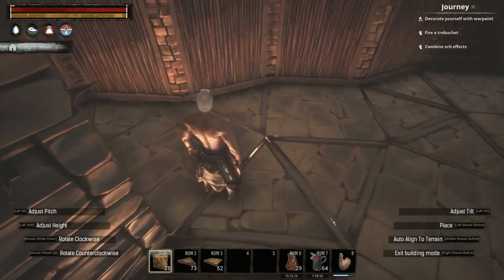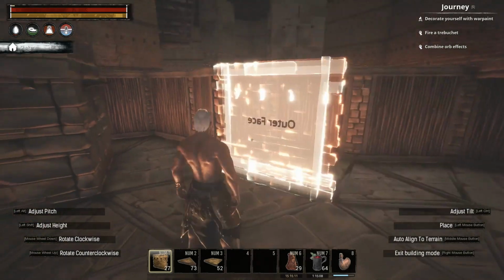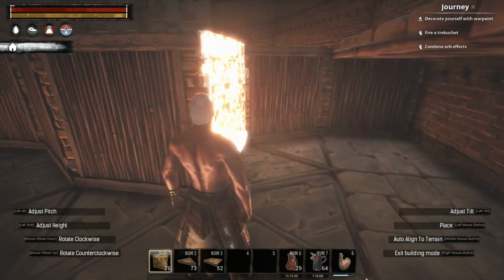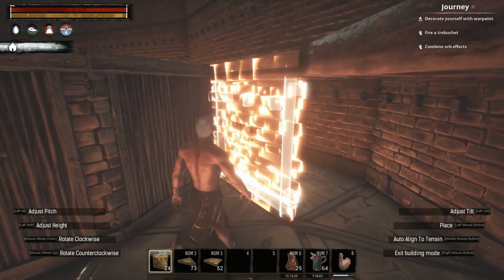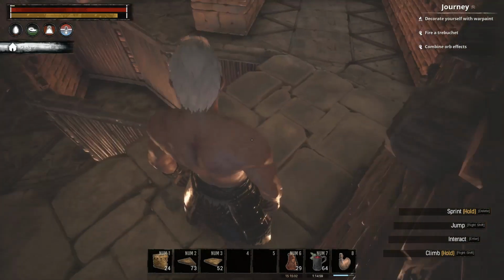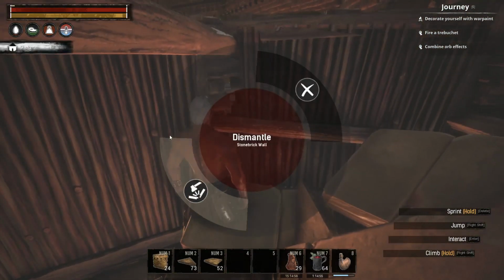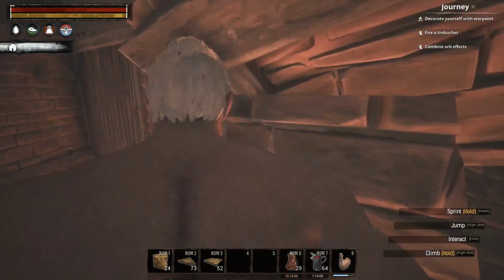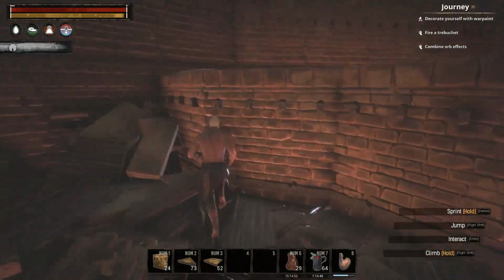Look at that. Already made mistakes. So it's like this, then this, and then like this, and then that one. And then we do need to break up the last part here. And again, we're demolishing some building blocks. I have demolished so much in this game just because I placed it wrong.